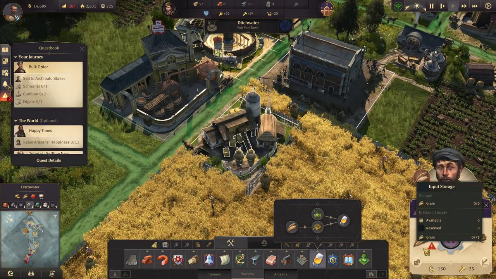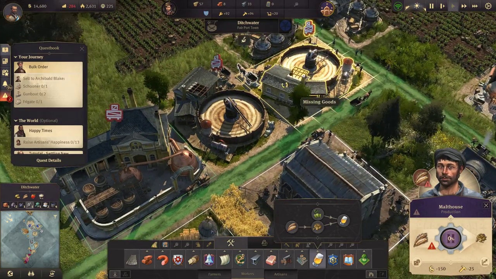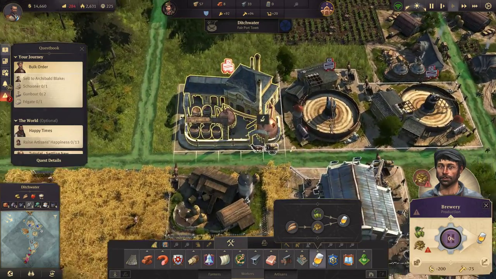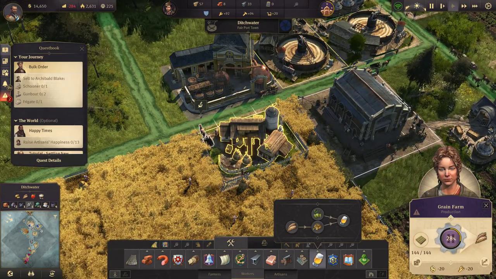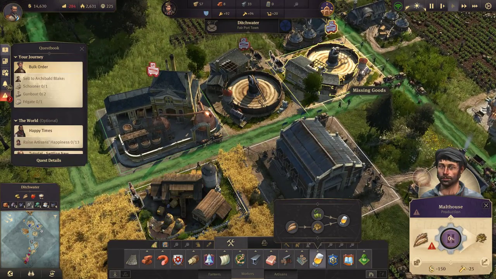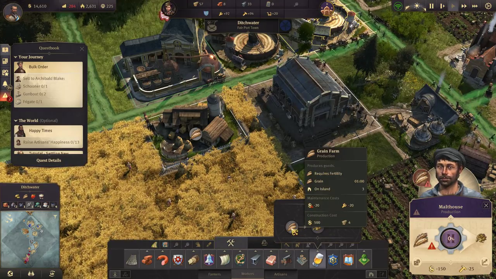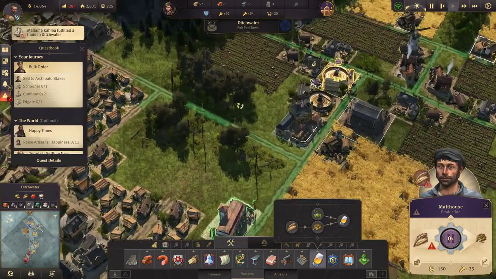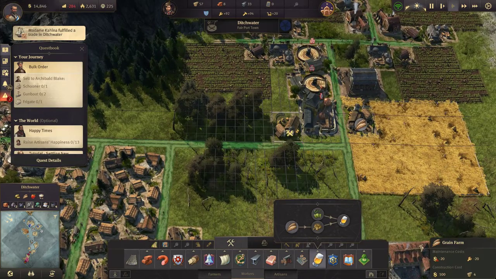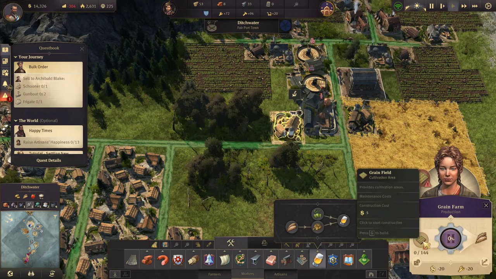Maybe three. I'm not quite sure how much malting I get here. Hold on. So 30, and that produces goods every minute. So do I need two fields to support that thing? Or maybe I do. Okay, it's fine. I'll put another grain farm in here. And... Alright.